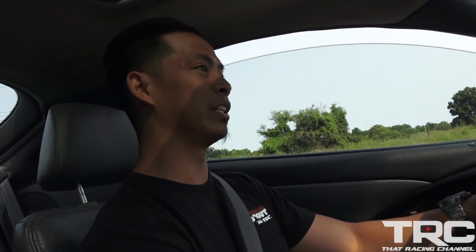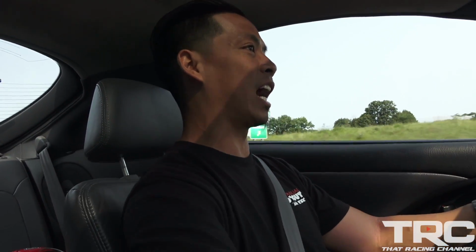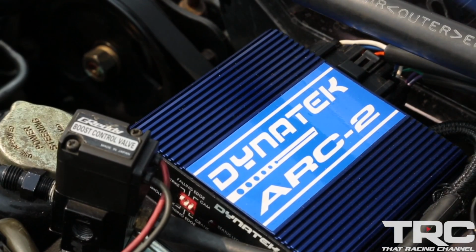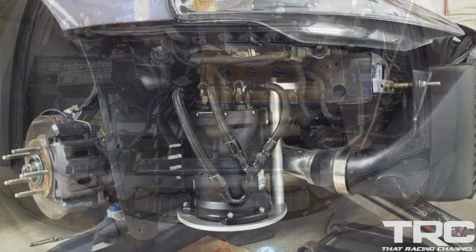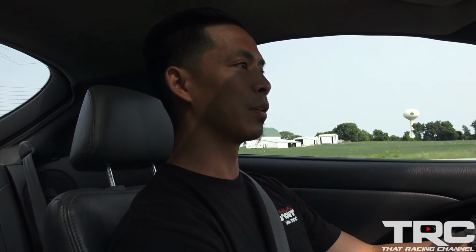The technology with car performance from 15 years ago has evolved tremendously. You've got to give it to the guys that are doing it. Without the guys that are modifying them, and even just the street guys, I don't think the technology with the turbos, the engine tuning, the fuel system, would have evolved to where it is today. It's a beautiful thing.